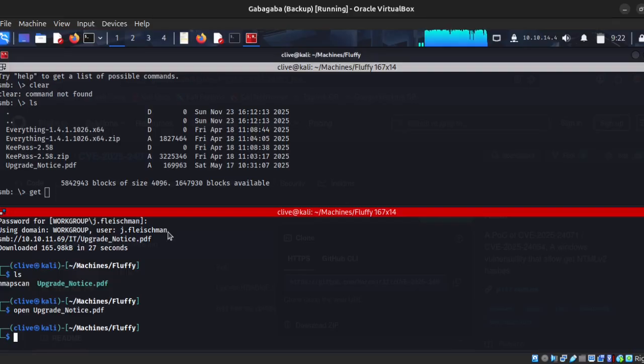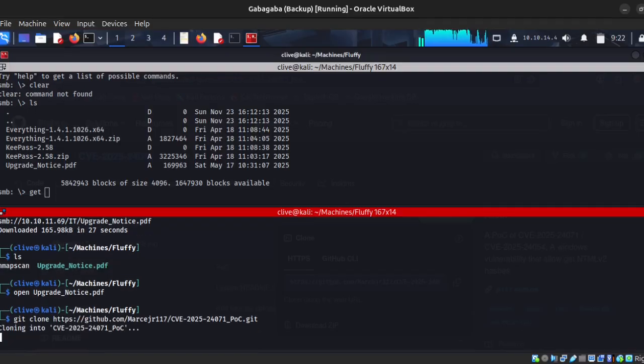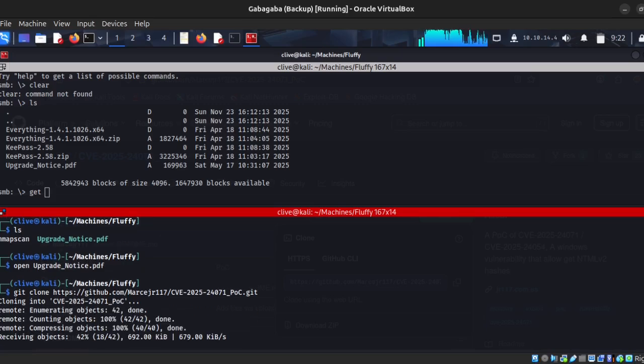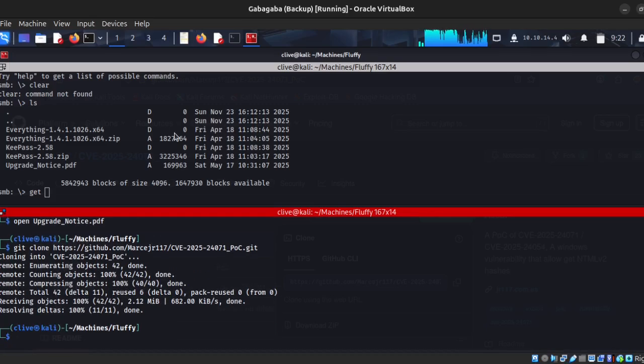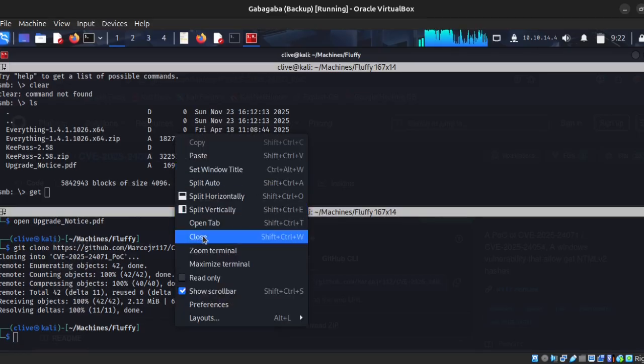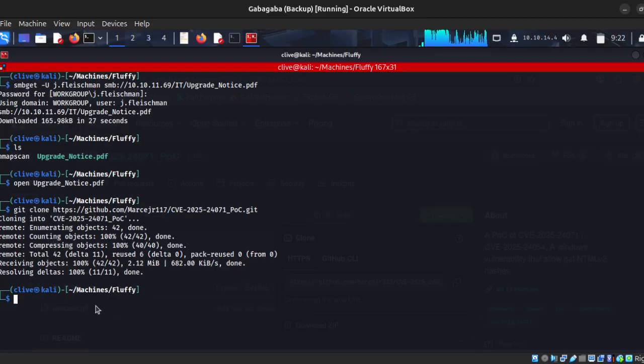Go back and say, what is it called? Git clone. Then we're going to cd into that folder.